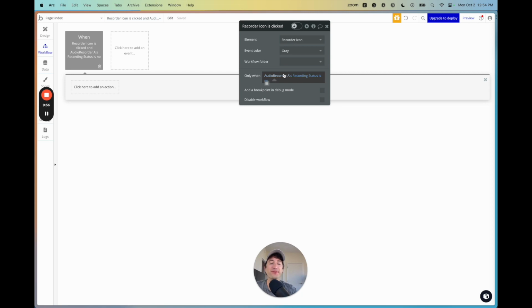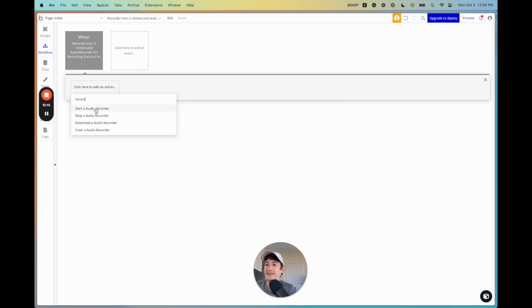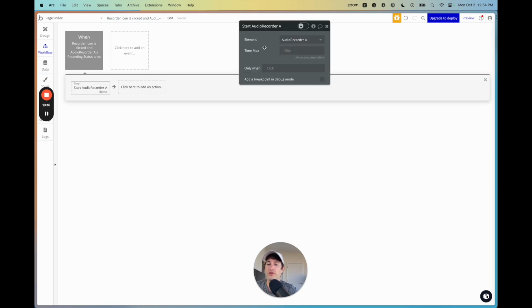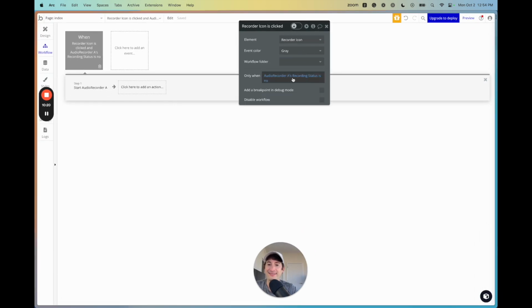It's a built-in value through that plugin we added: when it's recording, it switches to yes, but right now it is no by default. Then we add an action, and we can search for record, and it's going to be start audio recorder A. When you click that, this status is actually going to change to yes automatically.